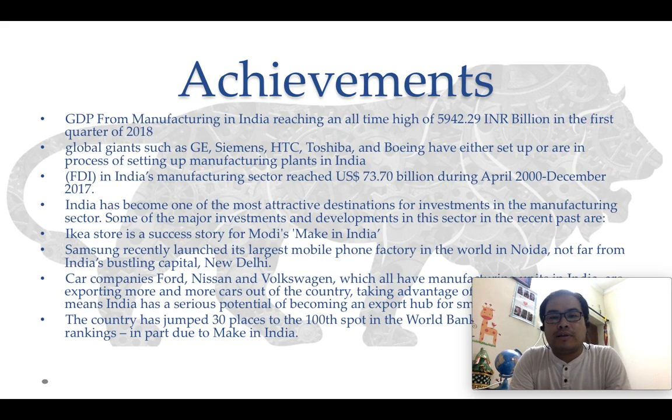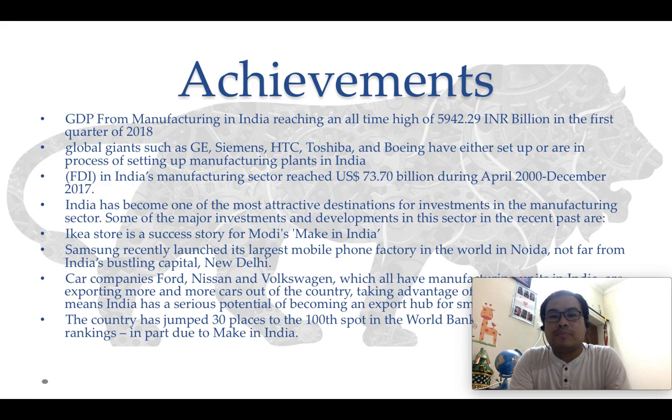So now let's try to understand what the Make in India initiative has brought in a few years. Well, we can see that the GDP from the manufacturing sector is at an all-time high of around 6,000 INR billion in 2018, and we can also see that global giants such as GE, HTC, Toshiba, and Boeing have either set up their plant or are in the process of setting up a plant in India. The FDI in India's manufacturing sector has reached about $73.7 billion in December 2017. And India has, of course, become one of the most attractive destinations for investment in the manufacturing sector.